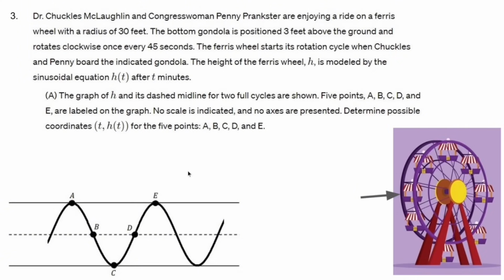Problem 3 is always going to be sinusoidal, and pretty much every single practice test I've seen has a picture that looks just like this. So whether you're going to be given a problem about a Ferris wheel or a grandfather clock or a pendulum or something swinging back and forth or bouncing up and down, you're probably going to see a problem that is sinusoidal. So let's talk about these 2 wonderful people, Dr.